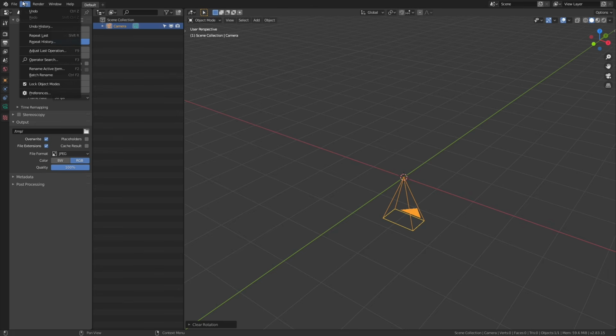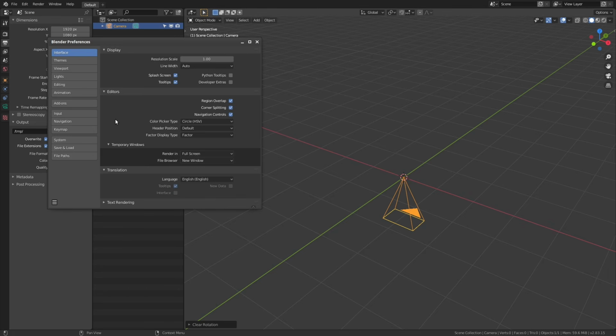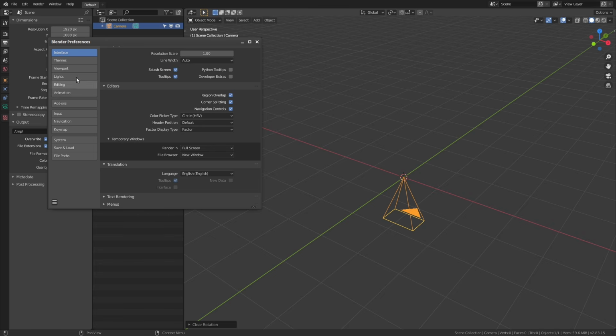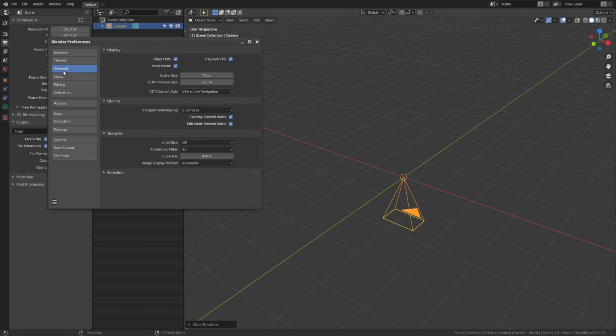Now, this is very personal. You don't have to worry about it too much if you don't like it. But it's good to know that it's in there if you want to change it. So if you see my UI doing that while I'm rendering during the course, you'll know why that is. Other than that, there's only a couple of things that I changed.